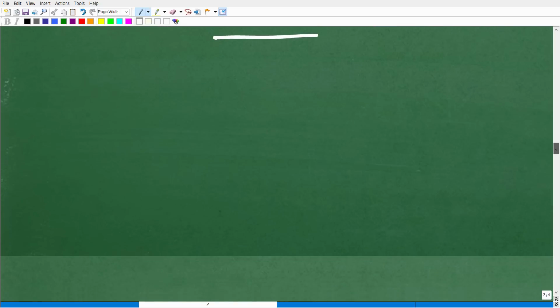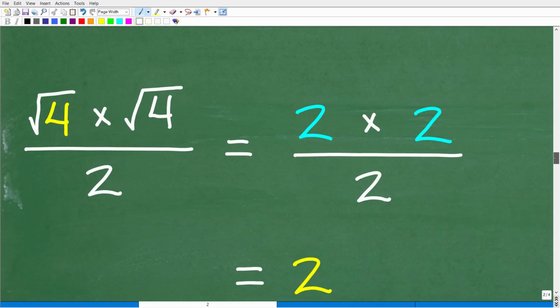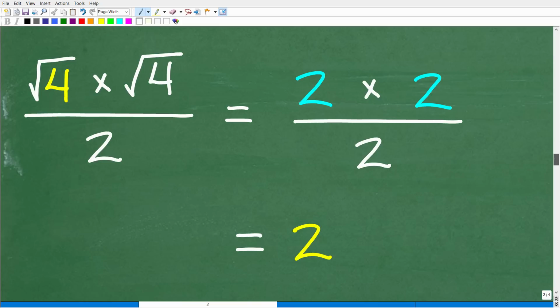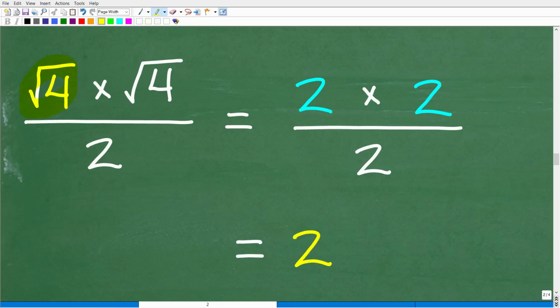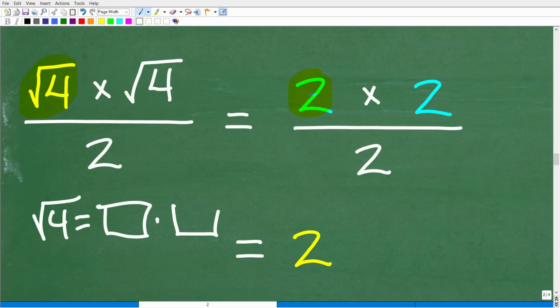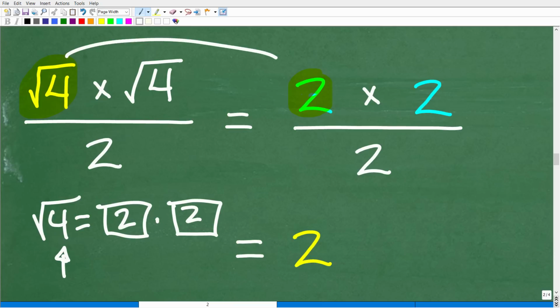Okay, so let's go back and finish up this problem. And the answer is 2. Now here we can say, all right, well, we got the square root of 4. The square root of 4 is 2. Hopefully you know that the square root of a number, matter of fact, let's just cover this real quick. The square root of 4 is what? Well, the square root of a number is what number times itself gets us back to this number. So it's not 1 times 1, it's not 3 times 3, it's 2. So 2 times 2 is 4, so the square root of 4 is 2.